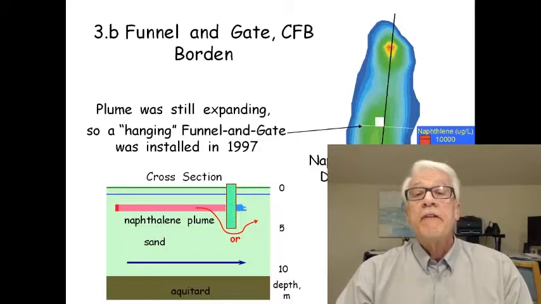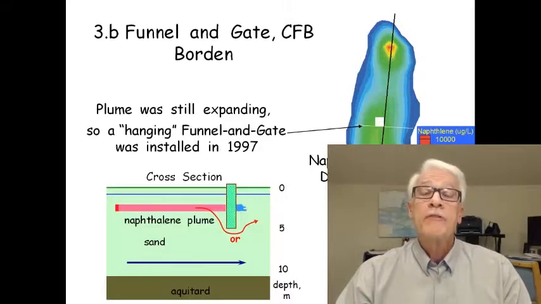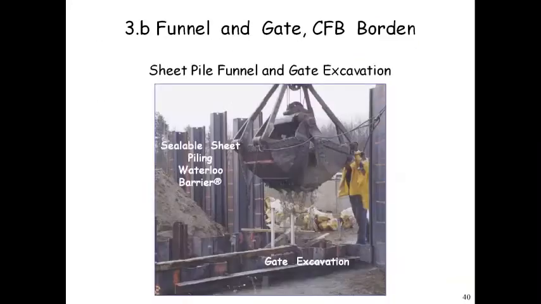And we wanted to see if in a simple sand aquifer you could predict with confidence the behavior of the plume in and around the funnel and gate that would allow you to design hanging funnel and gates in other systems. Here are some pictures of the gate construction. This is sheet piling as the funnels, and we also used sheet piling to construct the gate. Again, we made a sheet piling box, we dewatered it, we removed the sand, and put the gate in place.